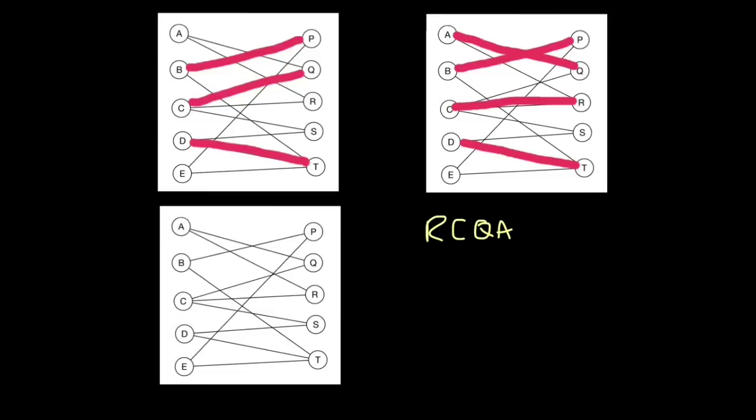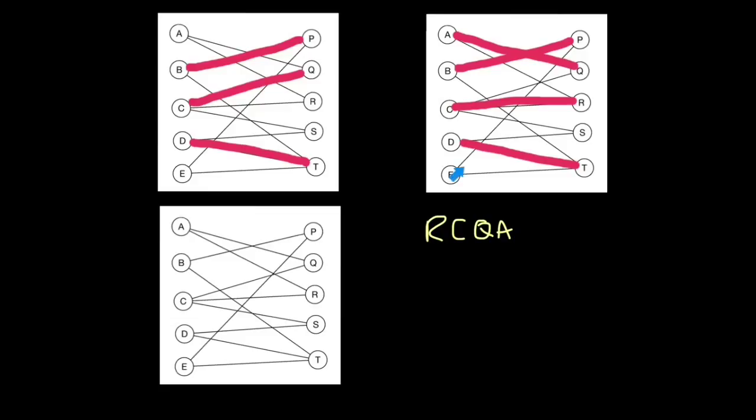We have 5 vertices on the left, 5 vertices on the right, and those 2 groups on the bipartite graph. So we would expect there to be a matching which has 5 edges in it. So we're going to seek to repeat the process one more time. So now we look for another alternating path. There are often several different choices for what your alternating path would be.